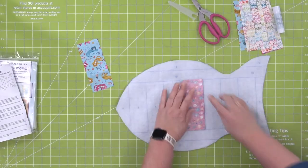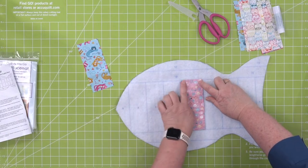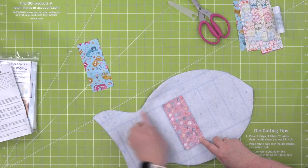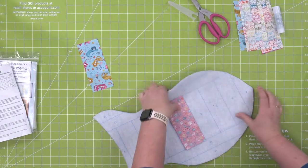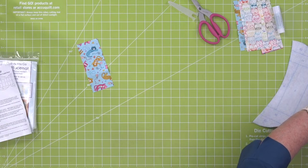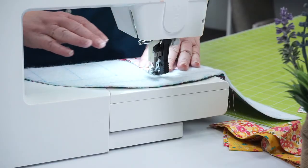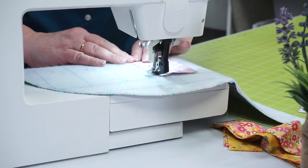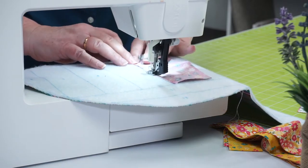But okay, so now I'm going to, oh, I guess I have to sew this way. Okay, so here's 2. And then 3 and 4, okay? So you're just going to come in from that line and sew 1/4 inch. And it's a true 1/4 inch. And this is just such a fun project. You could totally use up your scraps.